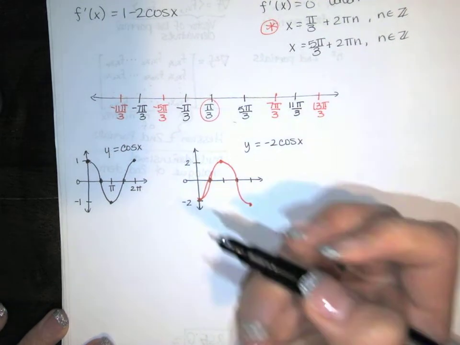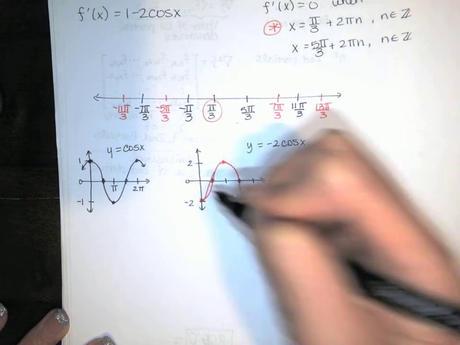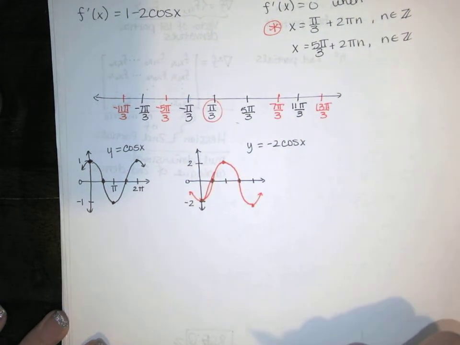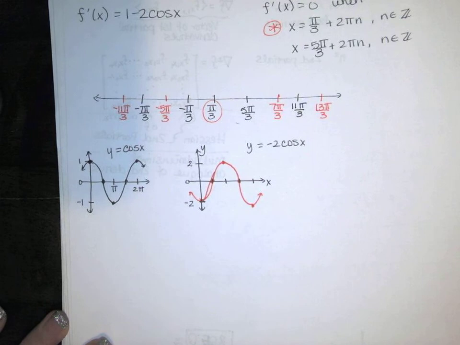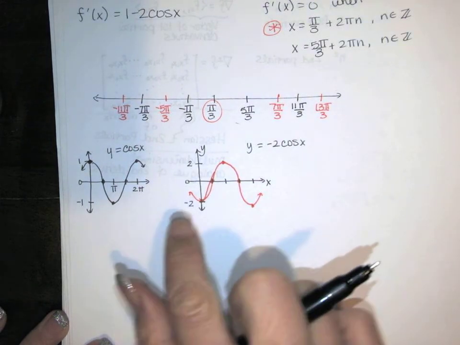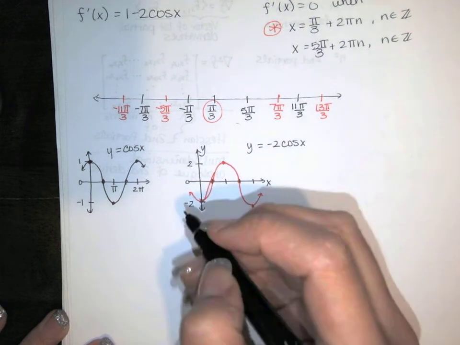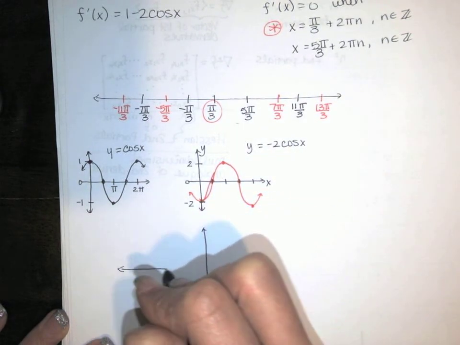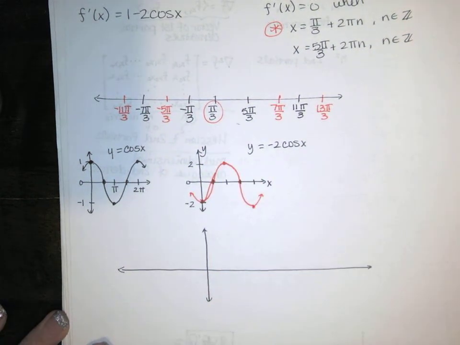It's not a very pretty cosine curve, that's okay. But it continues. There should be arrows on these guys. Continues forever in both directions. Okay. Now we're going to take this graph and we're going to add 1 to it. So it's going to shift the whole thing up 1 unit. It's also going to change our center line. Our center line right now is on the x-axis. When I shift up 1 unit, I'm going to draw the whole thing now so that I can fill in that number line over there.